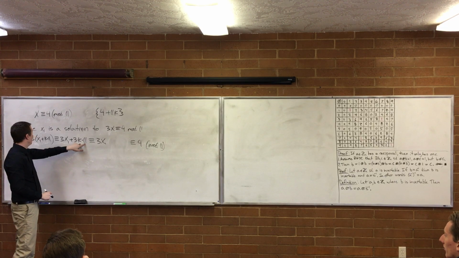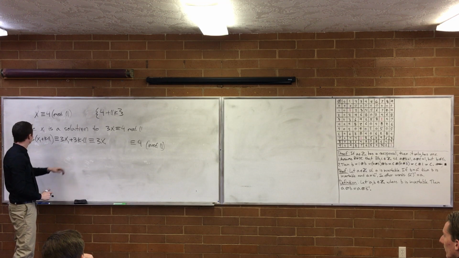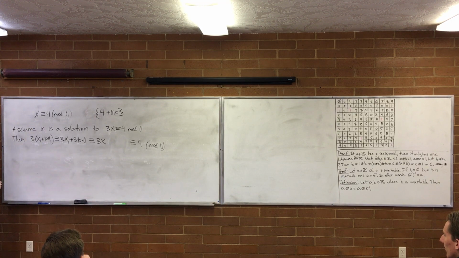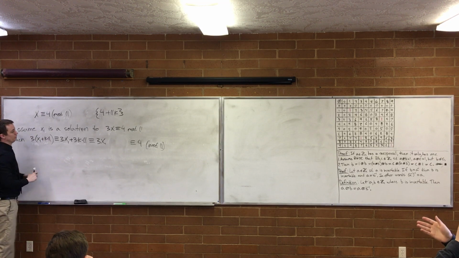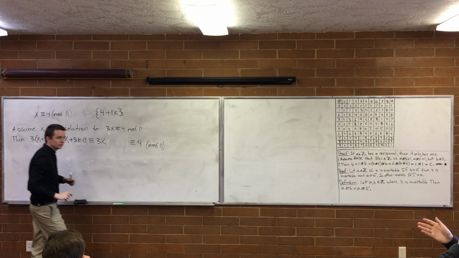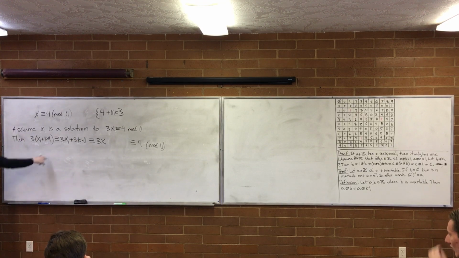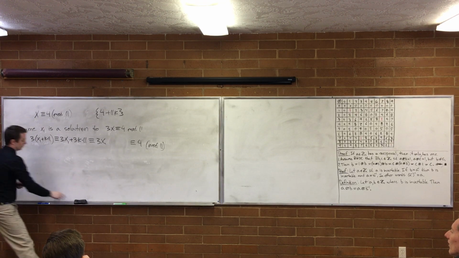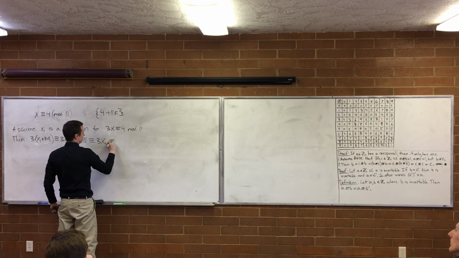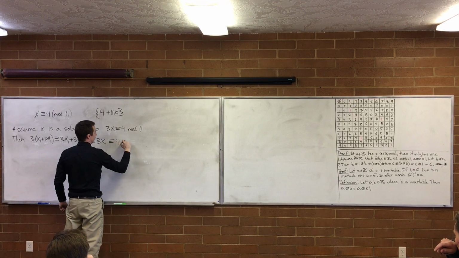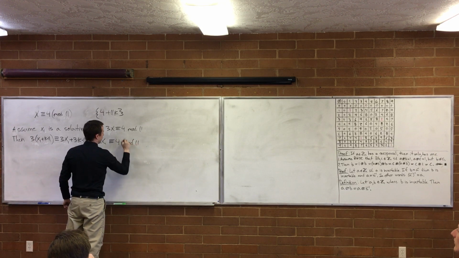I'm missing kind of where you get the first step, because it feels like you took out the mod 11. Oh, you just write it at the very end when you're doing equivalence. Oh, you do? Yeah, I'm always doing mod 11. It's just to prevent writing it over and over again. Okay, so we're always in mod 11. This is equivalent to, is equivalent to, is equivalent to 4 mod 11. So you just throw it on at the end.